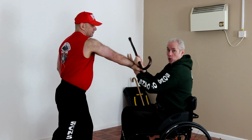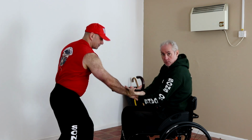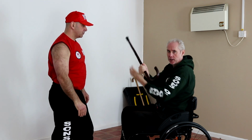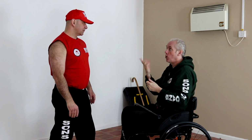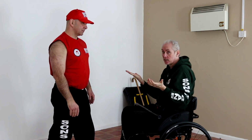Do you remember the one we did a little while ago? We put a link up top. It involved grabbing the cane. But what happens if your grip's a little bit weak, or you've got maybe no hand?